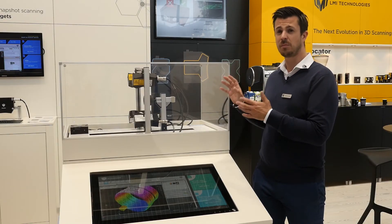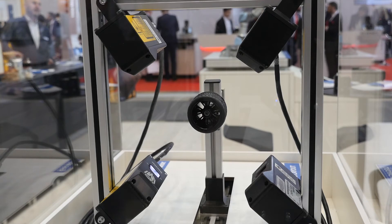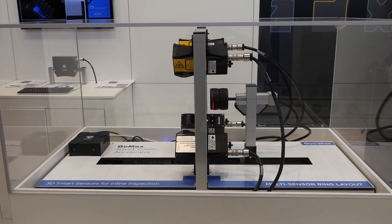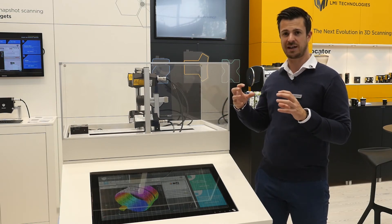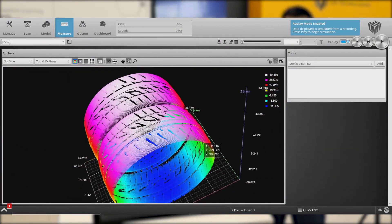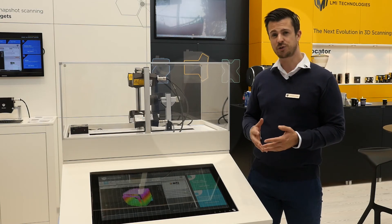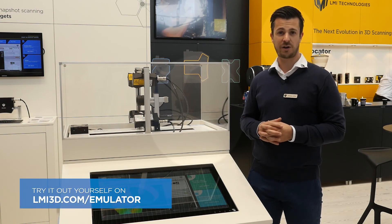At this demonstration we are showing a multi-sensor network and our smart vision accelerator, the GOMAX. We have four sensors in a ring configuration that project the laser line around the target so we cover the product entirely. As it passes through the sensors, we get a full 3D point cloud and the data is streamed to the GOMAX, which contains an NVIDIA Jetson board to speed up processing, allowing us to reach speeds up to six kilohertz. If we've caught your interest at today's Control Show, visit our website to check out our software with our online emulator, where you can play around with pre-scanned examples. Thank you for visiting us — stay tuned for what's coming next.